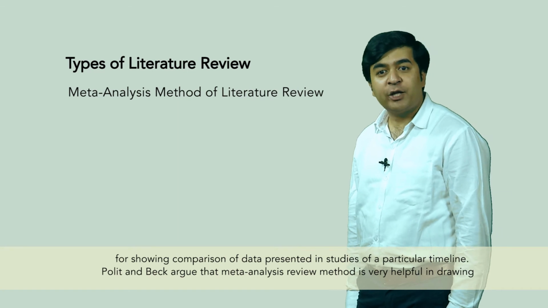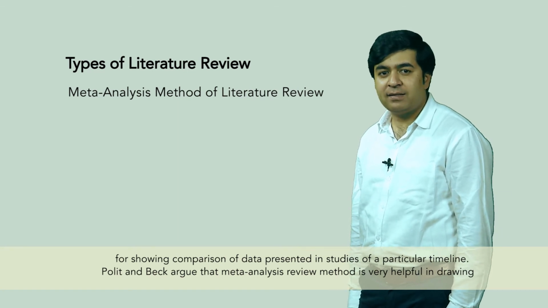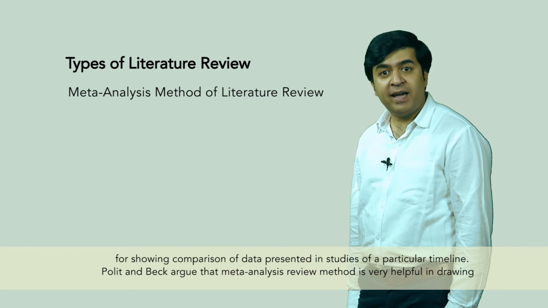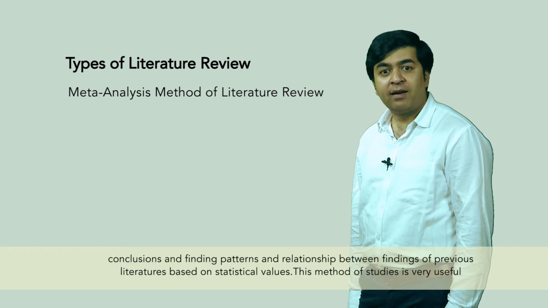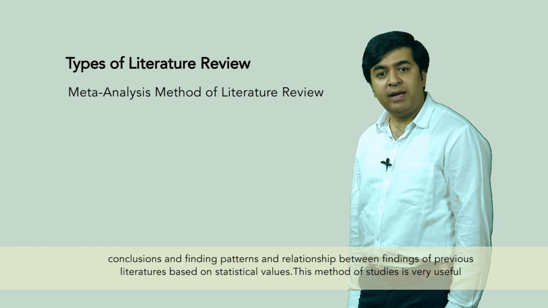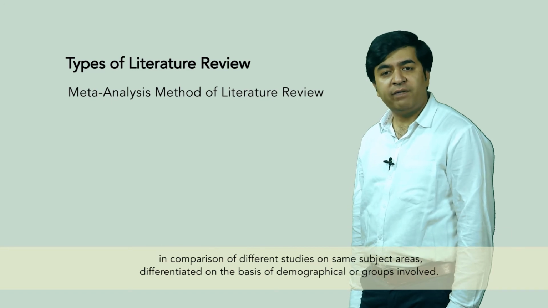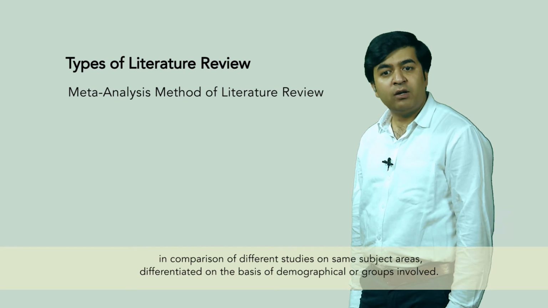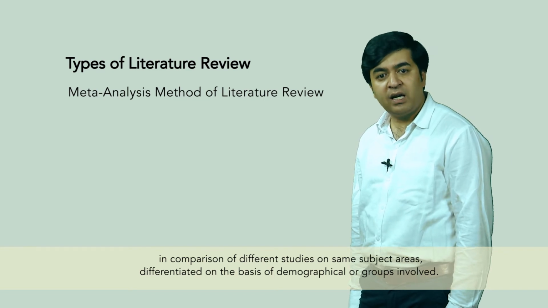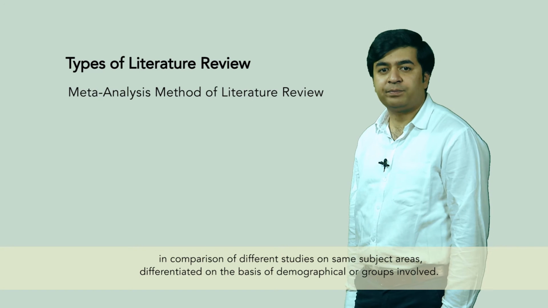Pollock and Beck argue that the meta-analysis review method is very helpful in drawing conclusions and finding patterns and relationships between findings of previous literature based on statistical value. This method is very useful in comparison of different studies on the same subject area, differentiated on the basis of demographics or group involved.